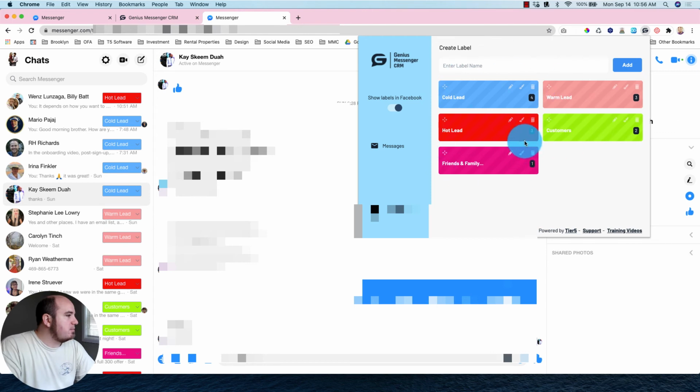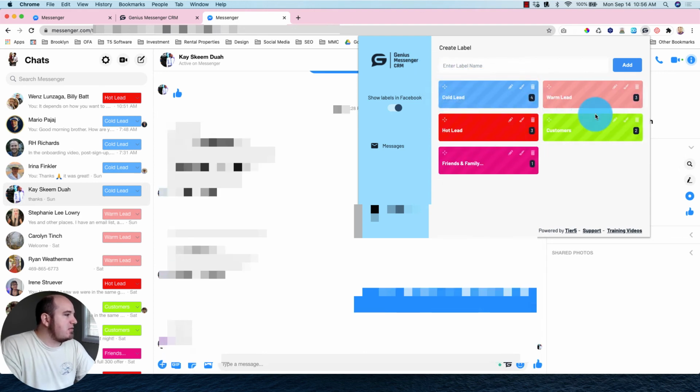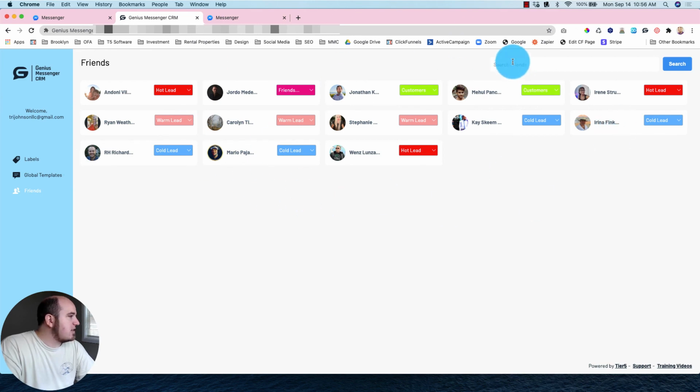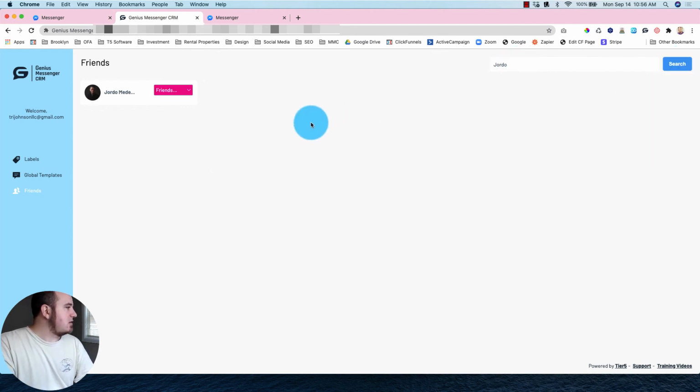So that's kind of the overview of your labels. Like I said, anywhere you want, you can reorganize these. It's just a cool way to visualize how many people are in each position in your pipeline. And you can have people move through the pipeline and you'll see the numbers changing. So it's just an easy way to visualize that. Also, on your friends list, like I said, once this gets full, you're going to have a lot of people in here, right? So you want to do a quick search, and it's just that easy to pull up an individual.